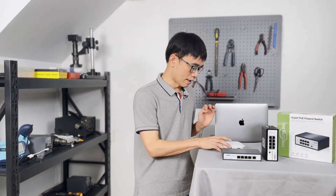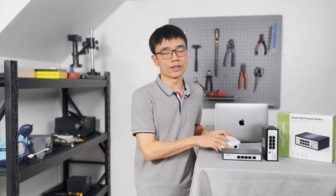Hi, my name is Joe. As the business grows, we may need more network ports to connect new IP devices such as a computer, access point, or sometimes even an IP camera. The first solution is to wire a new cable from the switch to each location where we want to place the new device. But sometimes that could present a challenge, especially when we need to do construction while still keeping the business running. Is there any solution where we can just reuse the existing Ethernet cable to expand the network ports without running new cable? Let's find out in this video.